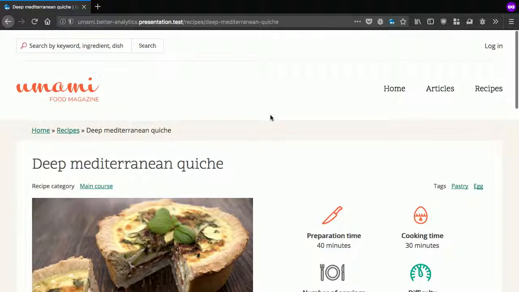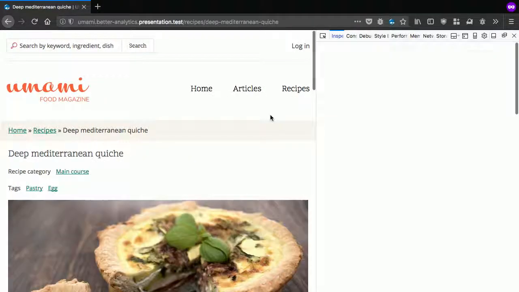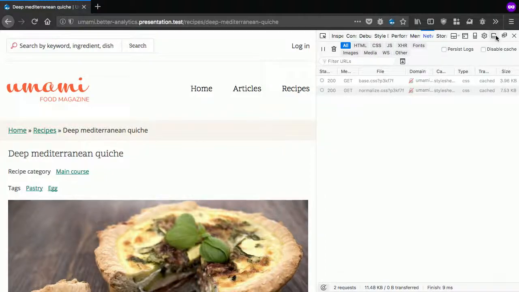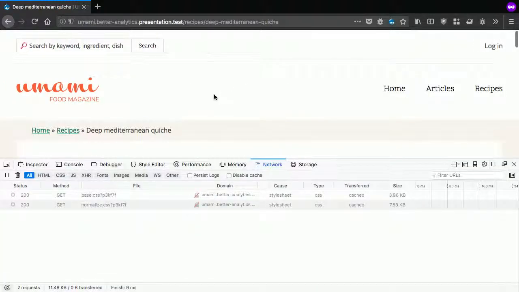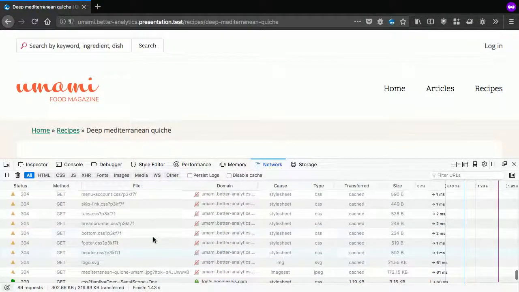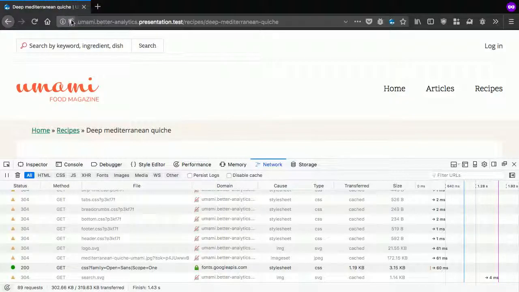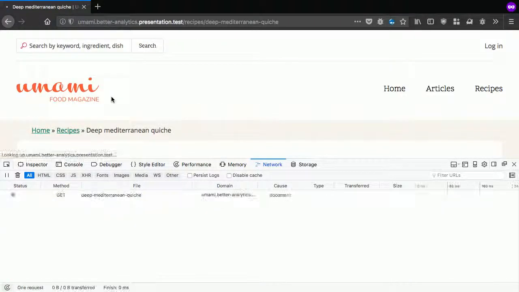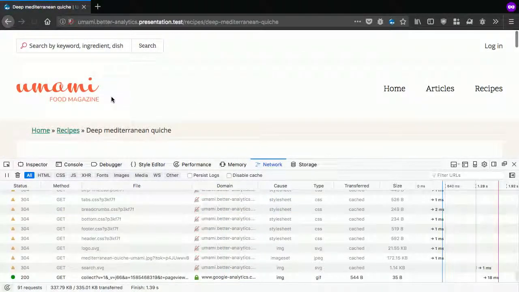So if I view the site and I want to check that this is working, I can pull up the dev tools. And if I reload the page, we can see the things that it pulls up that are relevant. Other things to check: when you're doing anything with analytics, or if you display ads, make sure you disable ad blockers. I frequently forget that.